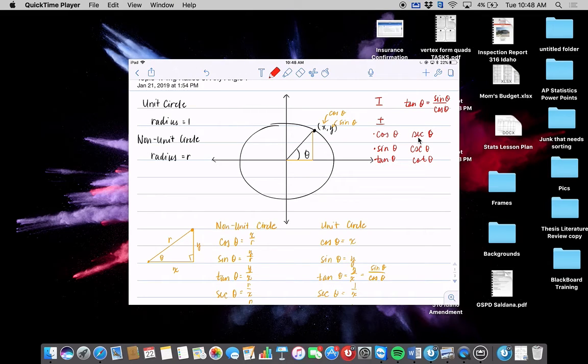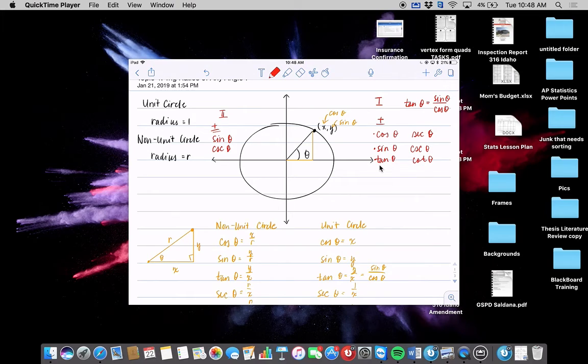Okay, but that's not always the case in every single quadrant, as we'll see in quadrant 2. In quadrant 2, if we only think of the positive ratios, we have that cosine, which is our x-coordinate, is negative in quadrant 2, right? Because it falls on the negative x side. Okay, and sine is positive. So we know for sure sine of theta is positive. Therefore, its reciprocal is also positive. Cosecant of theta is also positive.